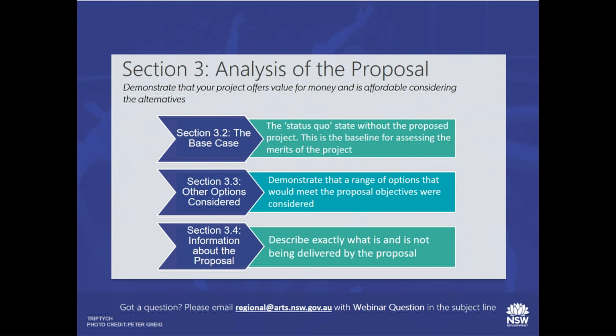Also highlight any key related work. So, for example, if you're building a new gallery and it's sponsored by council, they might also be building a road or access point that's not part of your project, but it will be obviously vital to it going forward. If that's happening to the side, that needs to be a reference in this section here. And that could be anything related to your project as well. Other projects that you have going on alongside of it, need to mention them here. I think that's it for that one.